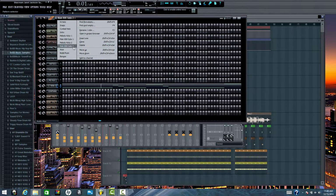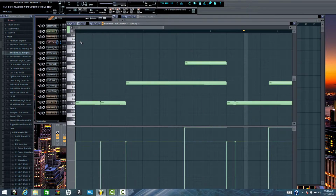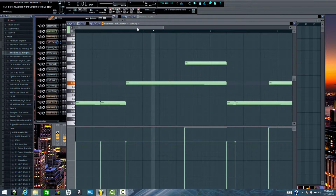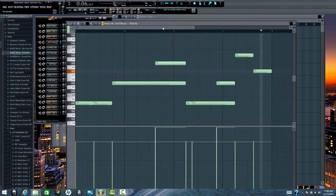And let's see. Arps. You hear these arps a lot in reggae beats. I love reggae beats. I'll flip a reggae beat and put it with R&B any day, or put it with trap. Doesn't make no difference. But I love reggae shit, though. That's why I would say, don't sleep on that reggae shit. If you know how to flip it, it's gonna work, trust me.